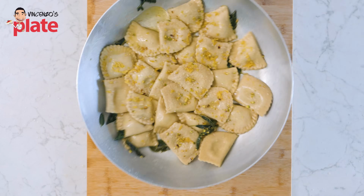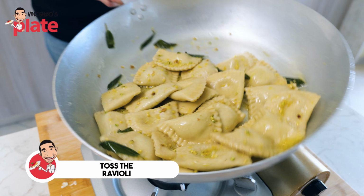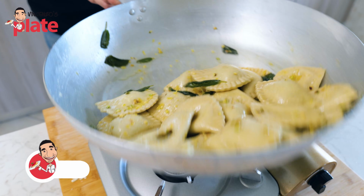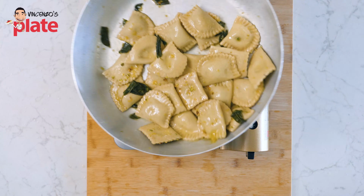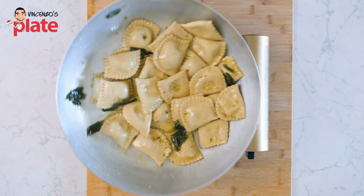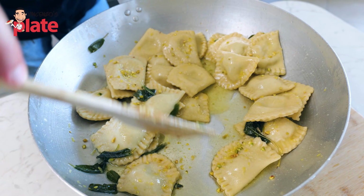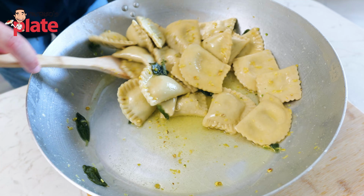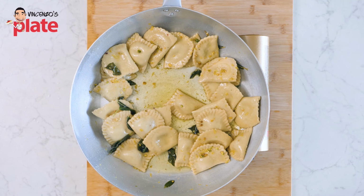Now, let's go with the tossing. A little bit of tossing, just move it around. You still want the butter to be absorbed by the ravioli. Now we got crunchy ravioli. We have the lemon releasing flavors to the butter, so it is important. Maybe you can gently use a wooden spoon with a flat spoon here. Another toss, and then we serve.